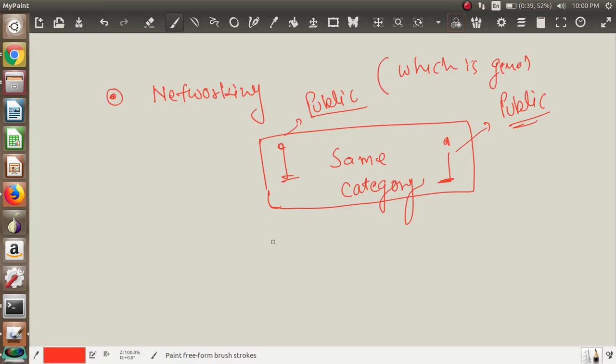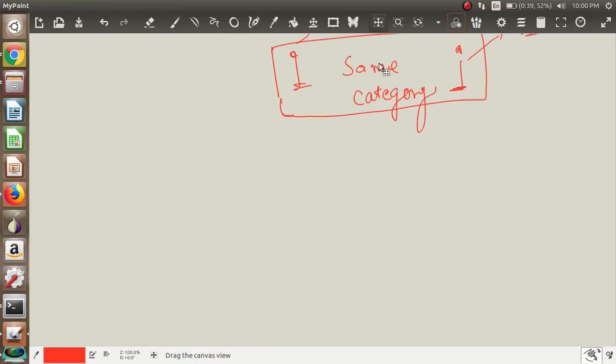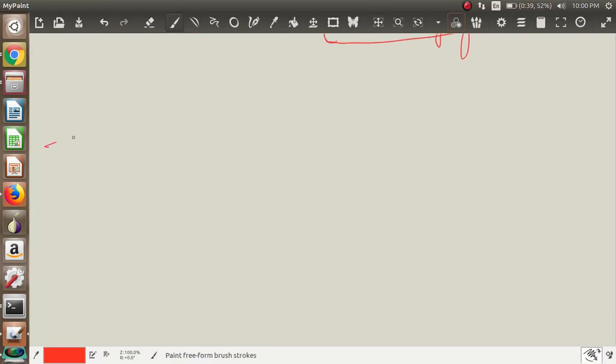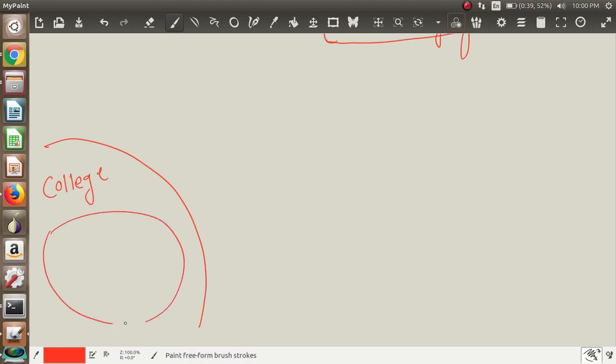Alright. So what is happening actually? Let's say this is your college, and inside your college generally internally labs or networks are connected. So this is lab 1, this is lab 2, and this is lab 3, and we all have a number of PCs here, and generally we have one common broadband connection.